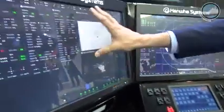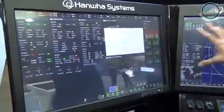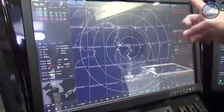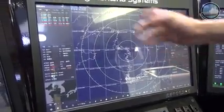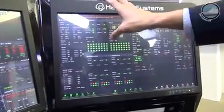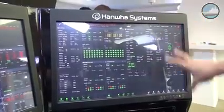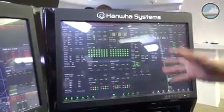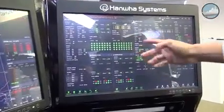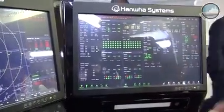Currently here, this slide shows the status of all sensors. In the middle, usually they want to keep monitoring the tactical picture with all the radar information and track information. On the right-hand side, this is the engagement control. So it shows the tube status of the radar and the missile launchers and also the gun status as well. It can keep monitoring the status of each sensor and weapon. So it shows green. Once it degrades, it's going to be yellow and also red.